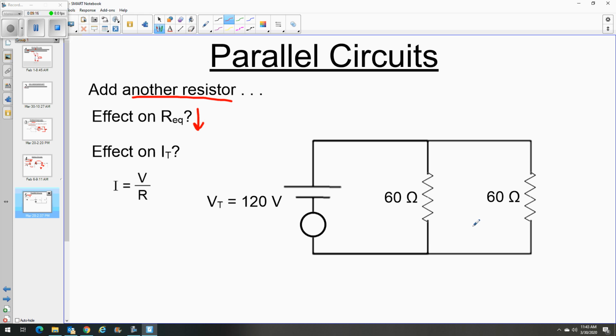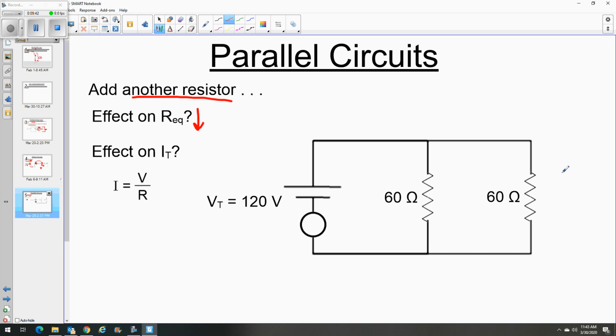The best analogy to this case would be in a supermarket. The cash-out lanes are parallel to each other, meaning that you don't have to go through both of them, you only have to go through one. In a parallel circuit, electrons only need to pick one branch. So if you were an electron in a parallel circuit, you wouldn't go through both resistors, you would pick one. So checkout lanes in a grocery store provide an excellent analogy for parallel circuits.